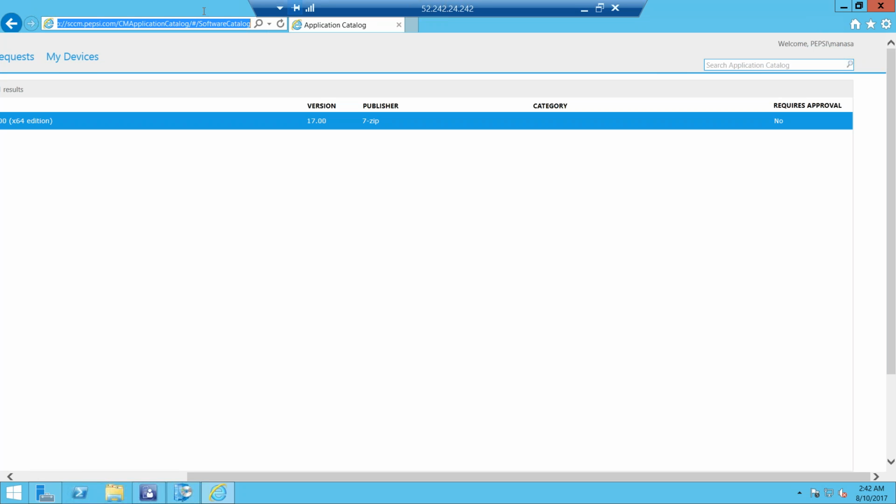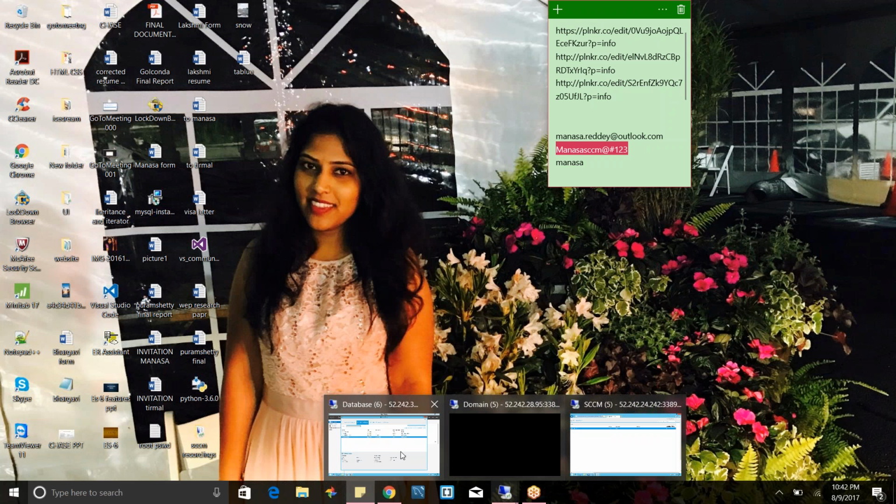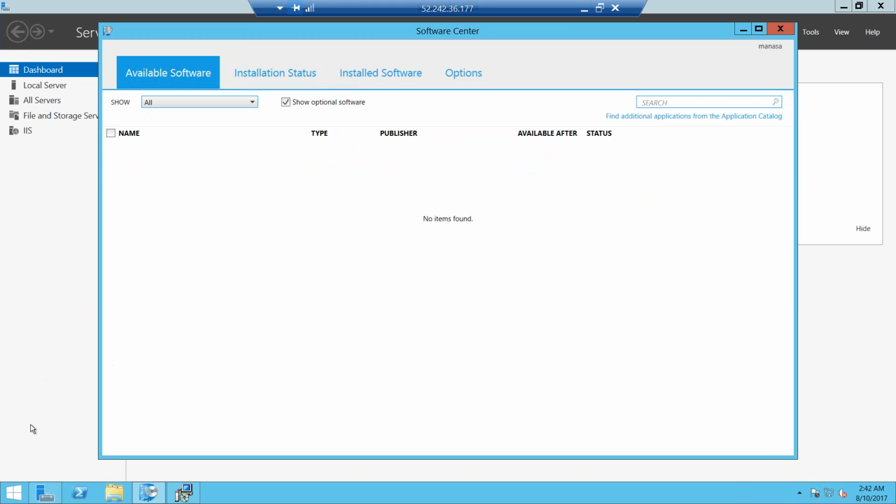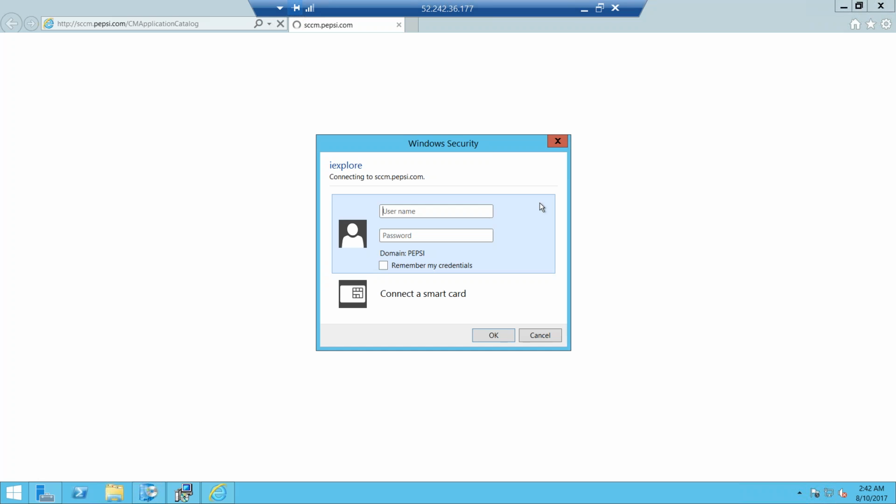Go back to database or domain and find out if that is available there or not. Click on find additional. It will take you there. So any user will log in to this site, they will get it. No, you need to copy the password again.